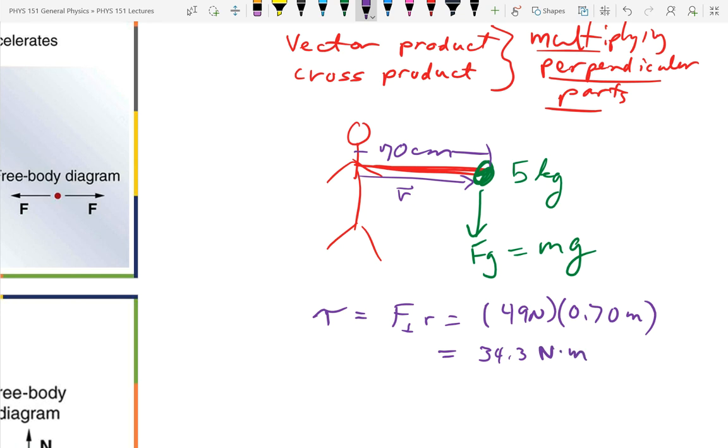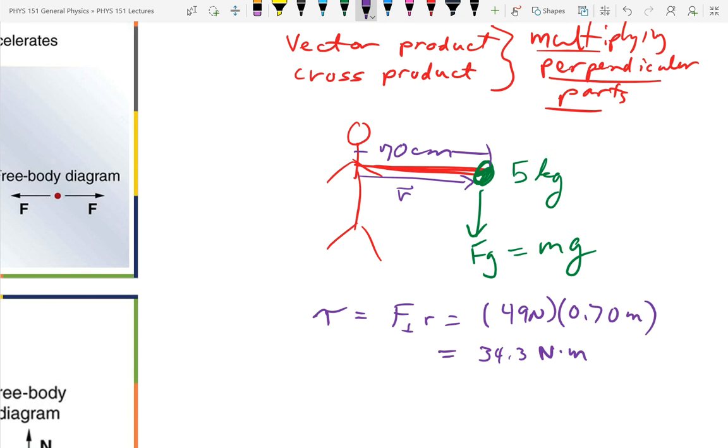Notice the unit. Newton times a meter. Newton is force, meter is distance. Oftentimes you'll see in America, this engine puts out X amount of foot-pounds of torque. Foot, distance, pounds, force. Those two together make torque.